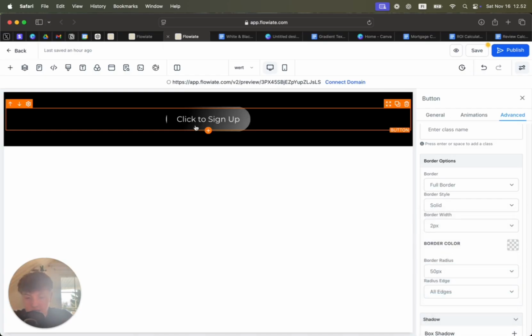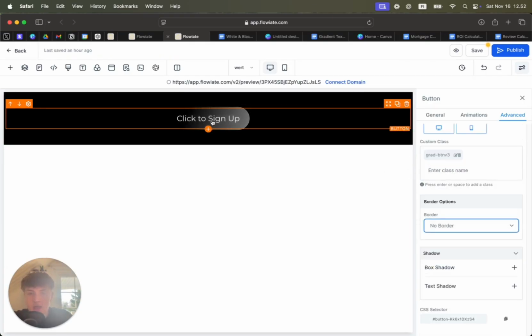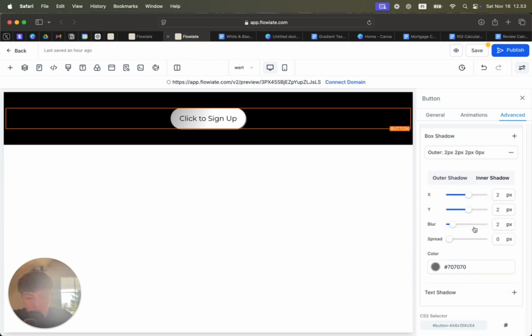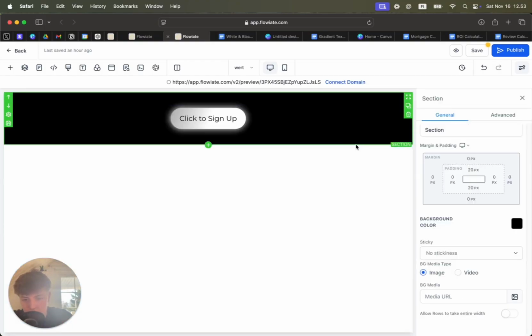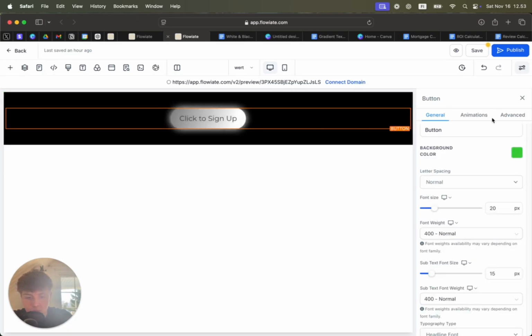And as you can see, when I hover over it, there's this white thing, and how you fix that is just take the border off. It still has the soft corners. And if you want to add shadows to this thing, just go right here, box shadow, change this, for example, 0 and 0, and the blur to, let's say, 20, and the color to white. There you can see this little glow effect, and it's super cool.